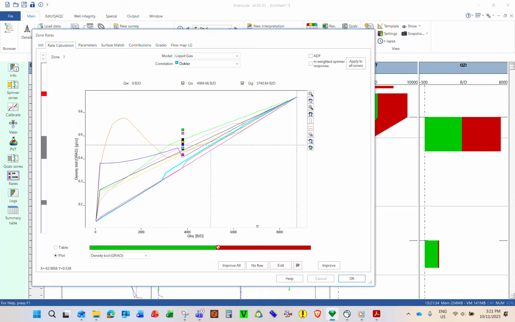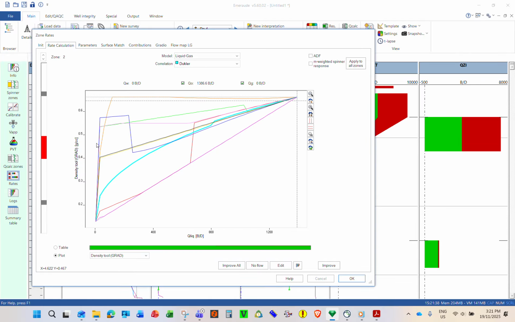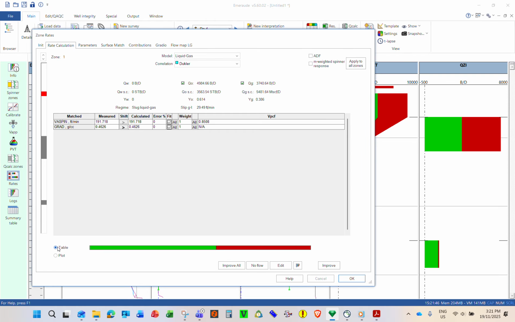From here, can we tell whether it's mixed flow or slug flow? Can we tell the flow of this bubble? Yes, you got that one. This one is intermittent. So you calculate directly. If you change the correlation, you can see a different regime, so you know directly.